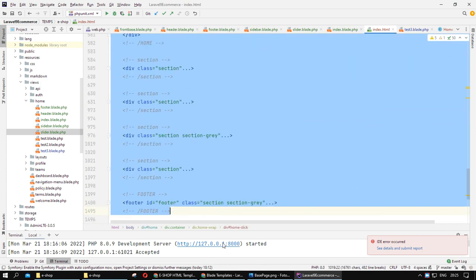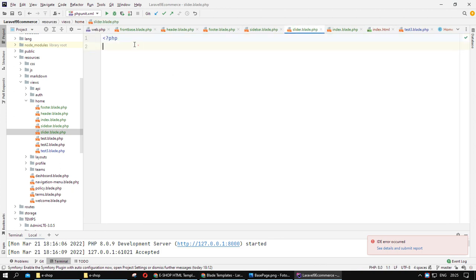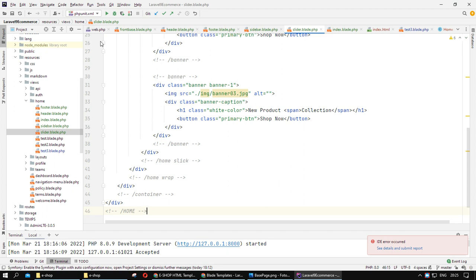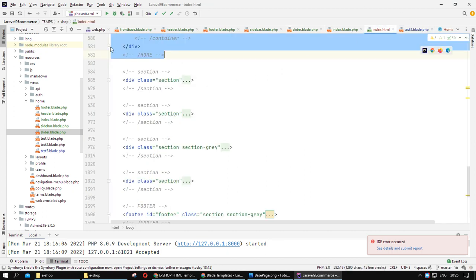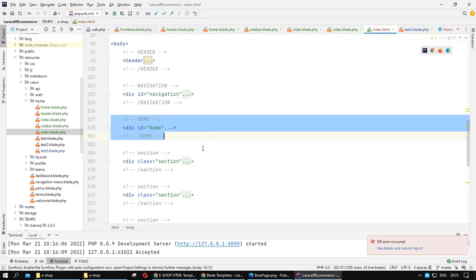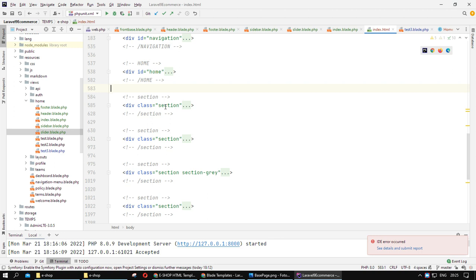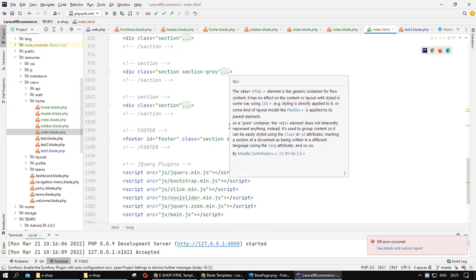This is my home, and slider. So I want to close it. If you close your blocks, you can see all of your page in this area.